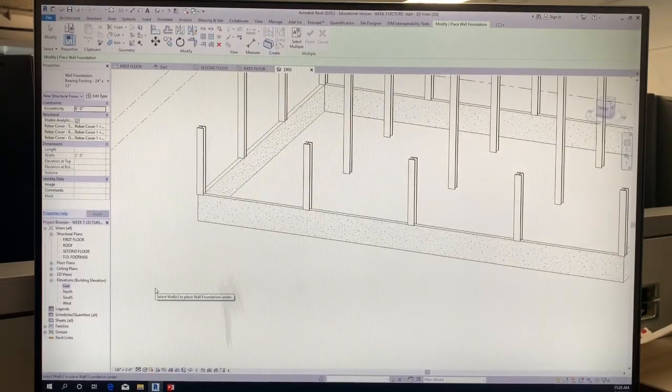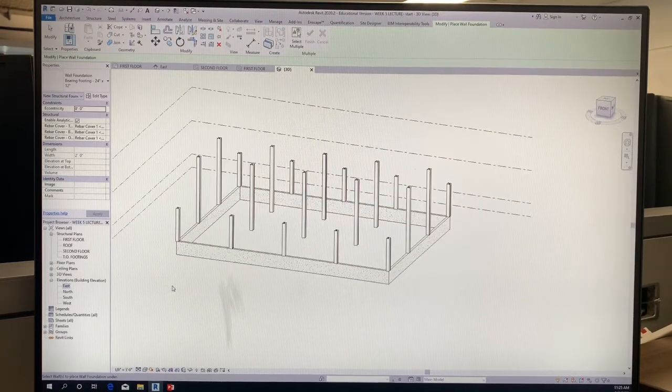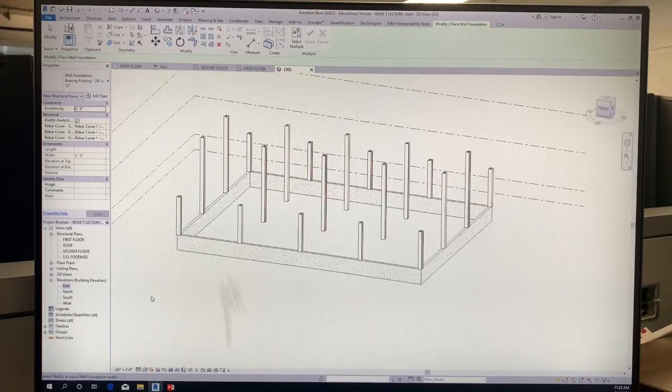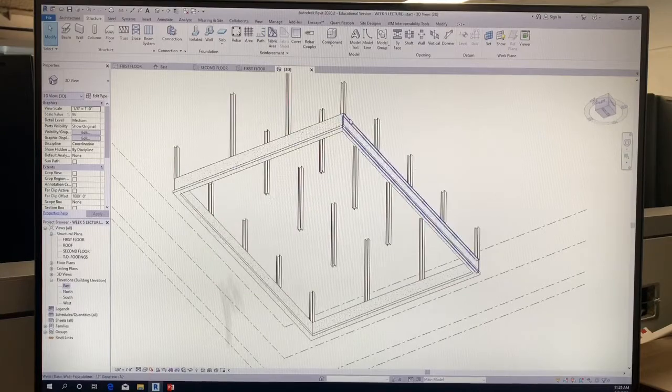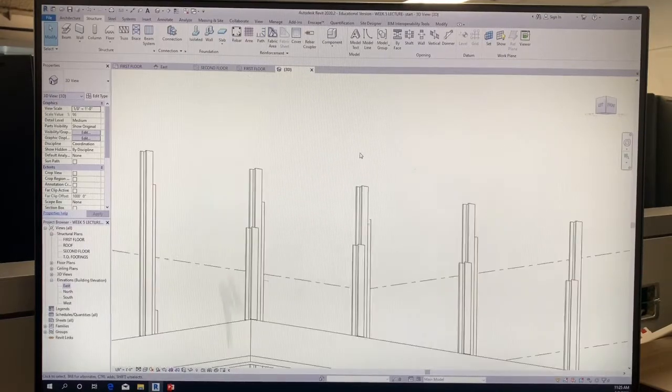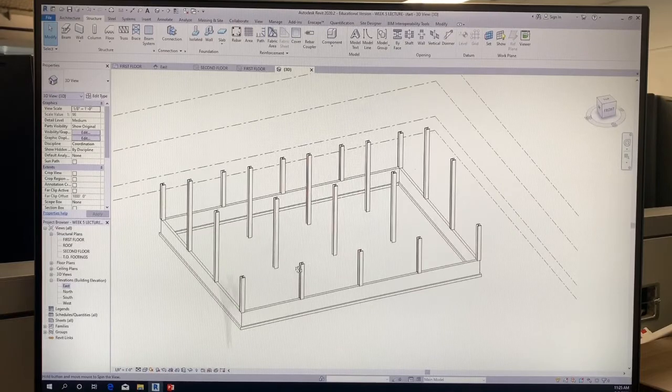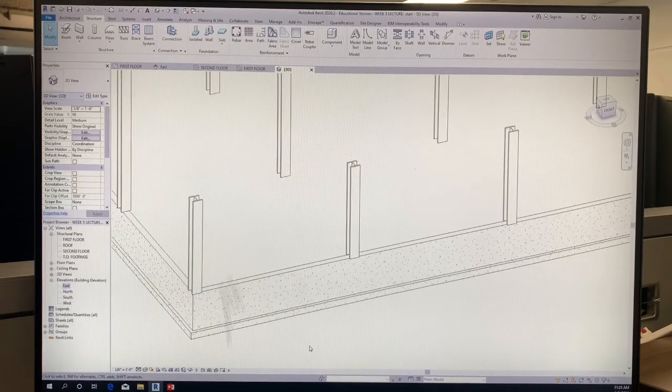All right, now, here's how easy it is to add a footing to a foundation wall. All you got to do, again, A, choose the type you want, and B, select your foundation wall. Go around the perimeter of the building, and add your footings to your foundation. Escape. Okay, orbit around so you can see there's my footing. And again, you can make that whatever size you wanted it to be. We changed it from 36 to a 24. And again, it must be applied to a foundation wall only.